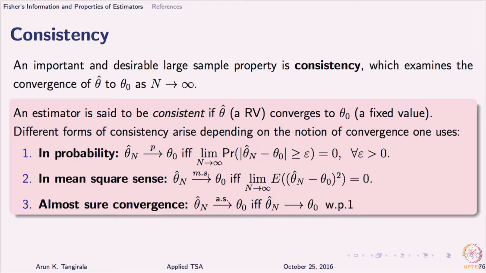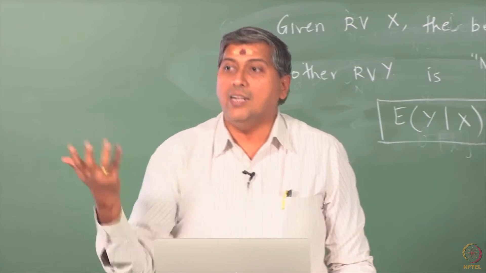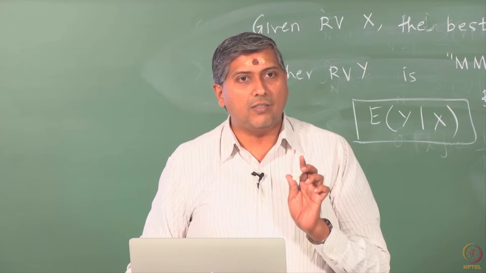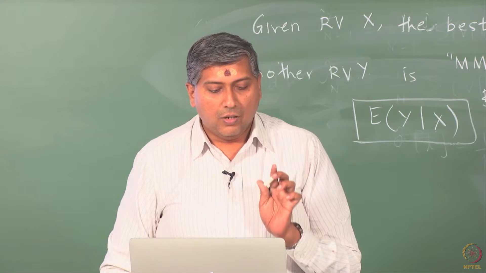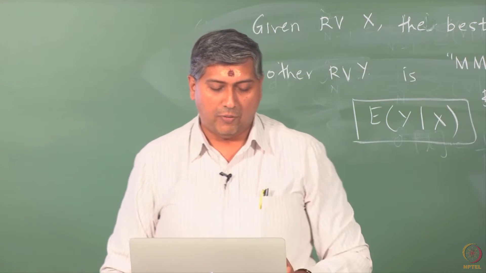The three notions of convergence one comes across very often in the world of sequences of random variables are: convergence in probability, convergence in mean square sense, and almost sure convergence. They mean different things, but all are asking how close this sequence converges to the truth. Ultimately, it is asking if your random variable goes and sits very close to θ₀, and that difference vanishes as n goes to infinity. That is what consistency is asking.